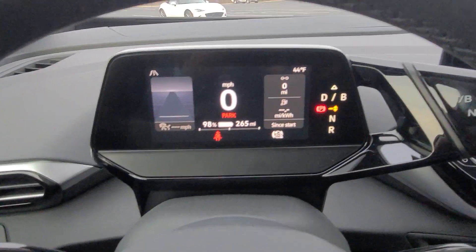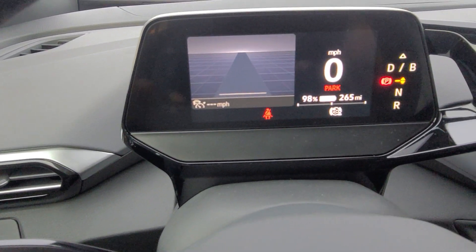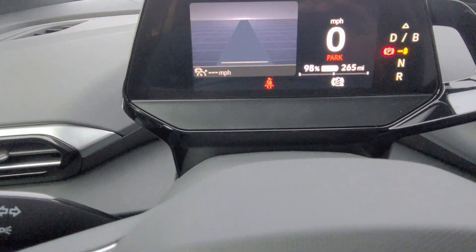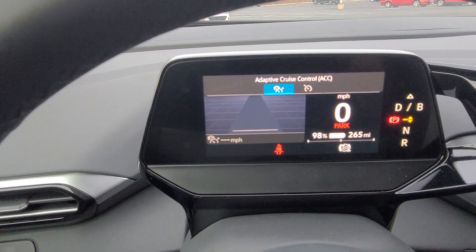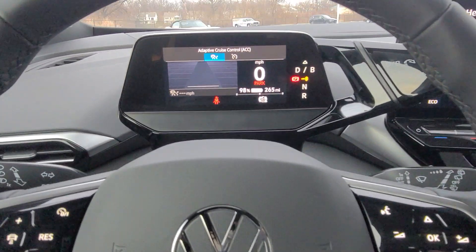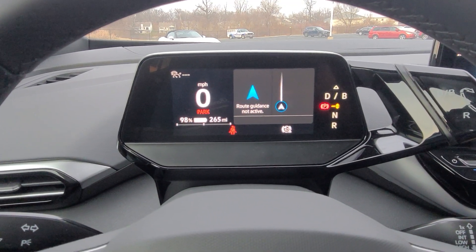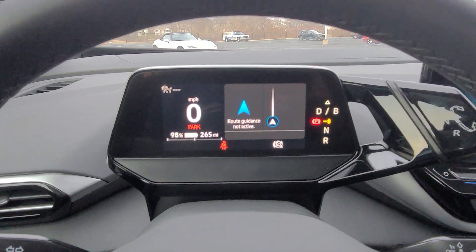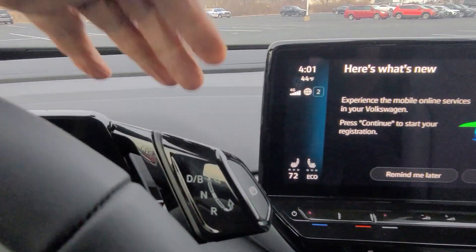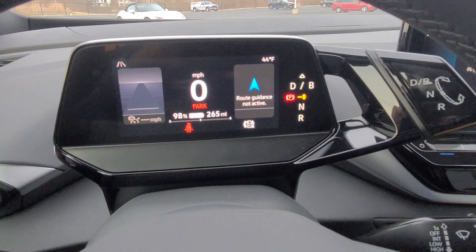On this instrument cluster you can change what's displayed by hitting the view button. There's your cruise control and assistance system right there — you can turn on cruise control and set following distance. There are modes: adaptive cruise control and regular cruise control to pick from. Hitting the view button cycles through the different displays — route guidance, and toggling between the screens. Your shifter is up on the right side: twist forward for drive, B for regenerative braking, N for neutral, R for reverse.